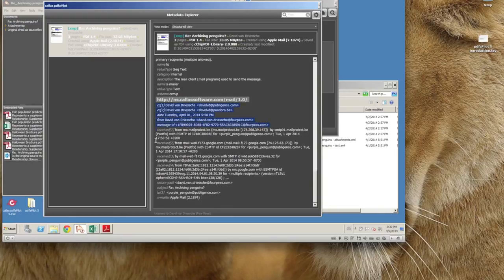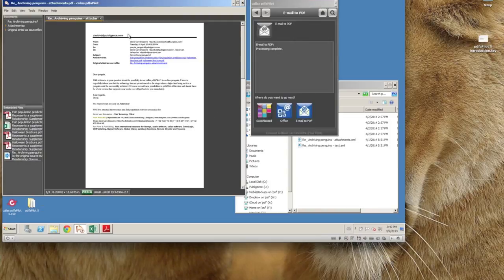Well, this contains all of the original header information that was included in that email. So there is no part of the email message that is lost. The header information that is available is stored inside of the metadata, the XMP metadata inside of the PDF-A.